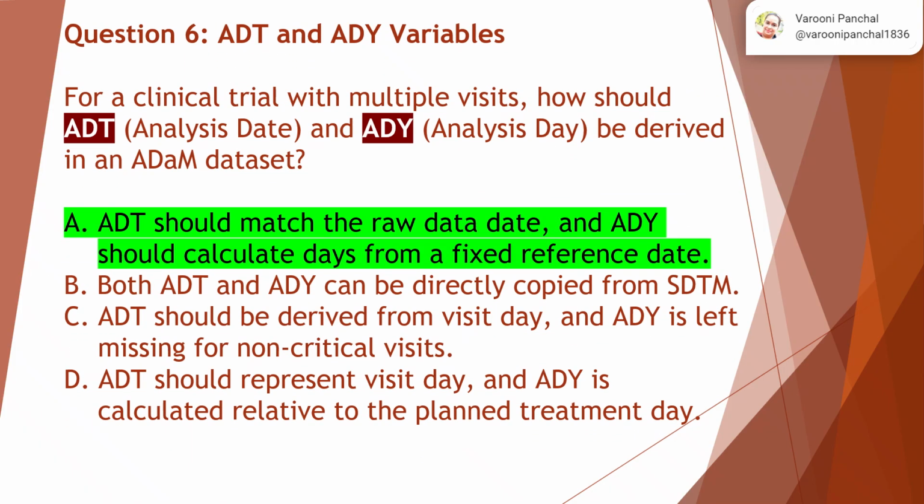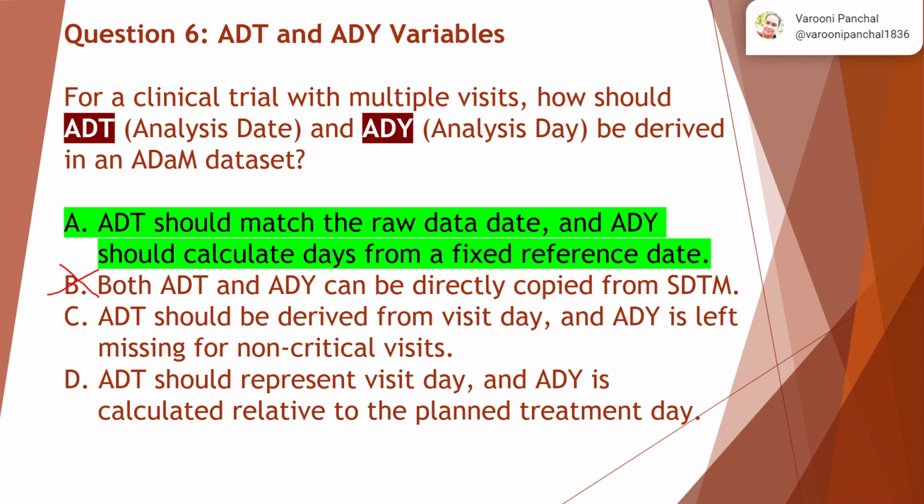Question 6. ADT and ADY variables. For a clinical trial with multiple visits, how should ADT and ADY be derived in an ADaM dataset? The option B is both ADT and ADY can be directly copied from SDTM. No, you cannot directly copy. Then you have to make some changes to it.